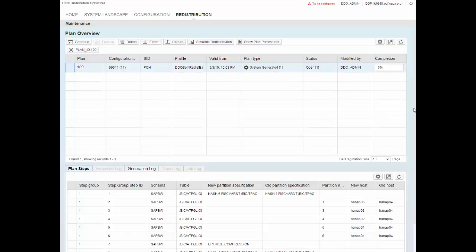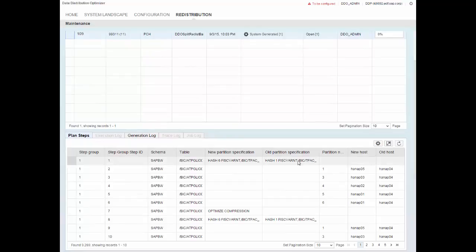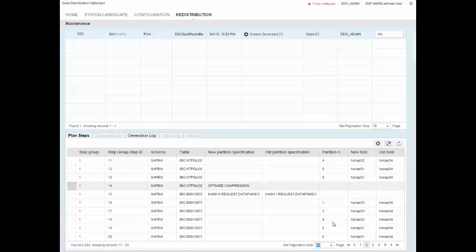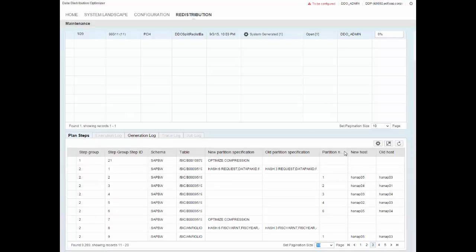If we select the screen and move down to the plan step section, we see that the table has been proposed to be altered from a #1 partitioning spec to a #6 partitioning spec, like more partitions being created than hosts available. And you see the relevant partitions to be created and assigned to the different hosts. This goes on and on for all the relevant tables.